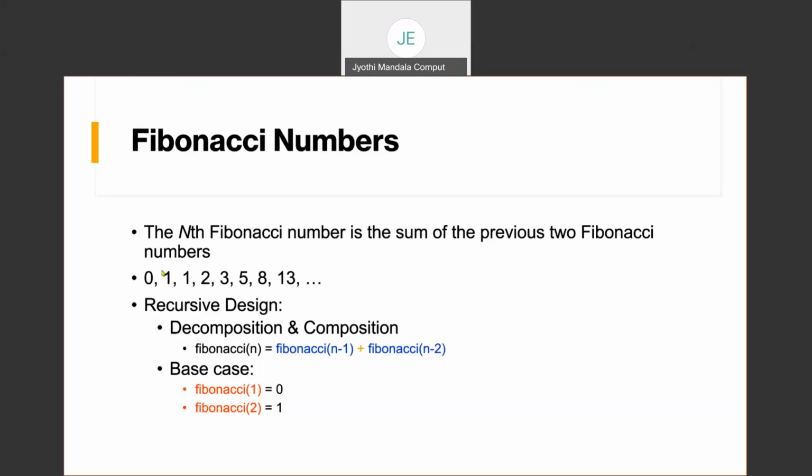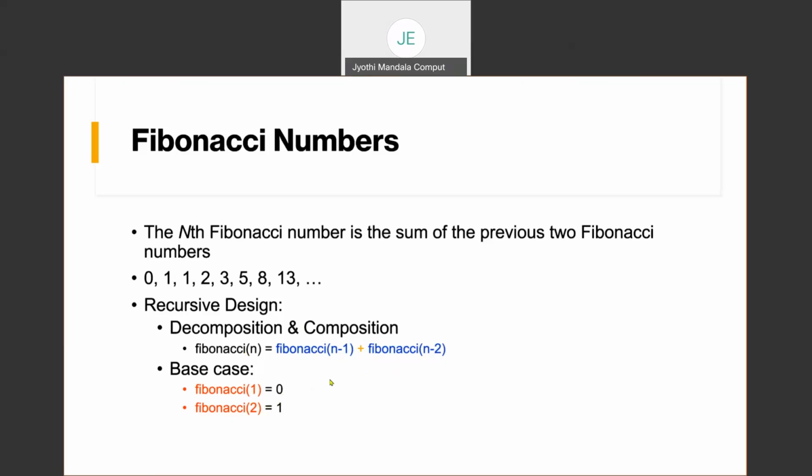So this is our first position, this is our second position, right? This can be generalized like this. If you want the nth position Fibonacci number, then we need to add the n-1 Fibonacci number and the n-2 Fibonacci number, the earlier two. If it is 4, you need to take the third value and the second value, and sum them up. So this is our composition, these two are decomposition, and these are our base cases.